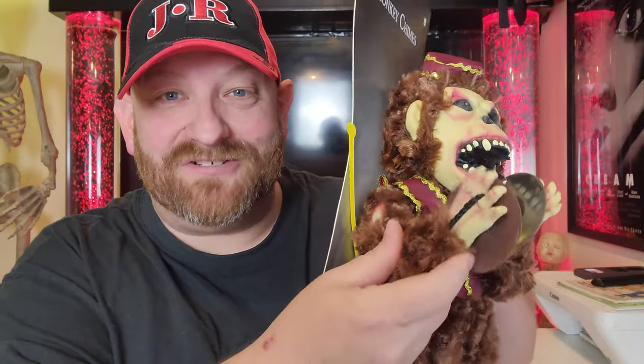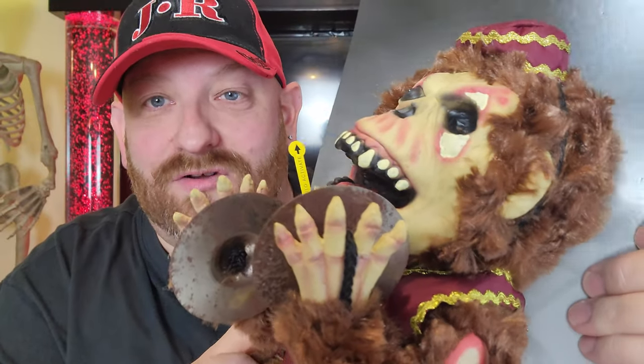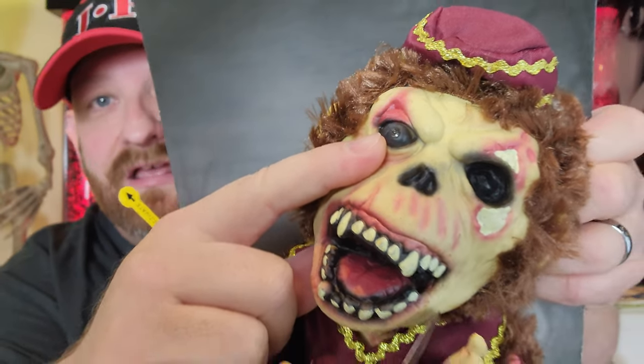Let's go ahead and get this open. I'm always losing my knife, so let's use the scissors. This guy feels like a typical soft plush teddy bear, just like one you'd buy in a store for a little kid. But he's not a teddy bear — he is a killer monkey. And he only has one eye. The other eye is either gone or sunk way inside his head, and it looks like there's a light on his eye socket.